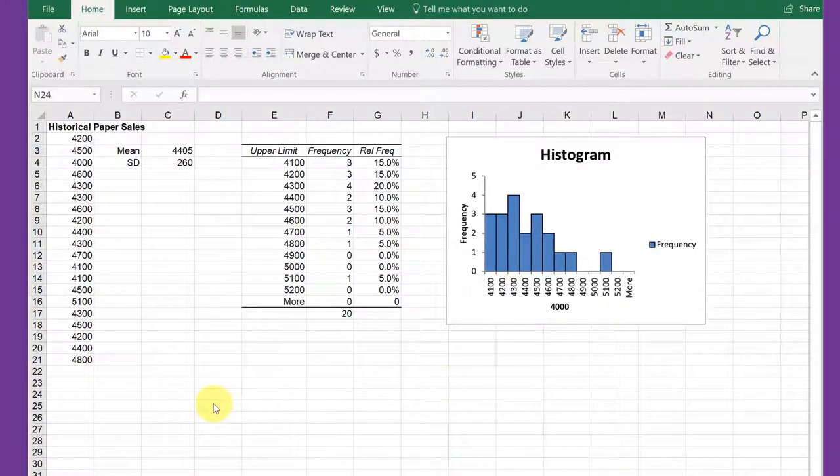Recall that our newsboy collected data over the past several months. Plotting that data and producing a histogram, we see it's approximately a normal distribution with this right skew and a potential outlier. But if you calculate the mean and standard deviation with and without that outlier, it doesn't change the values much. So let's model this situation using a normal distribution with a mean of 4405 and a standard deviation of 260.